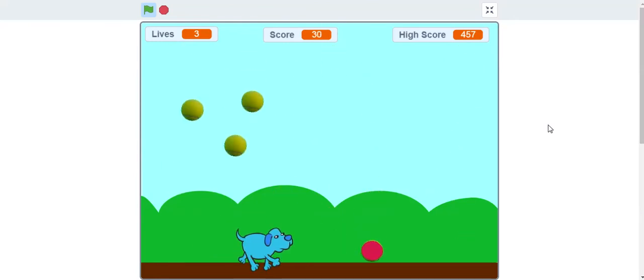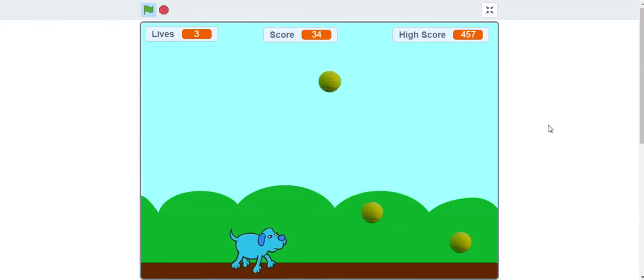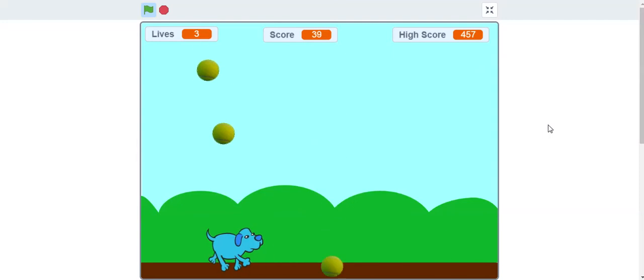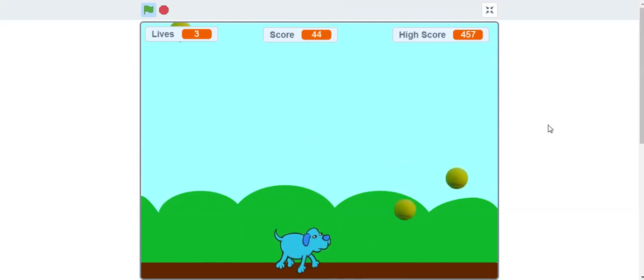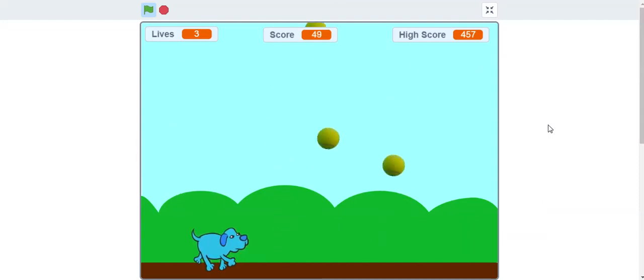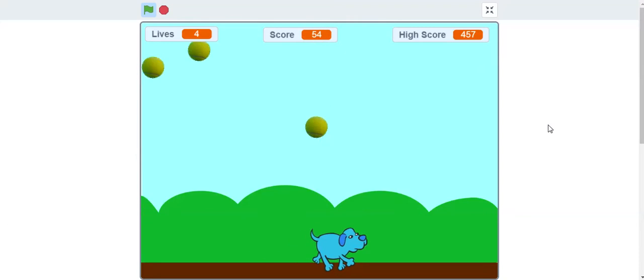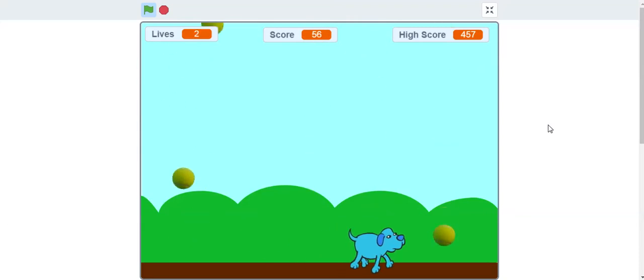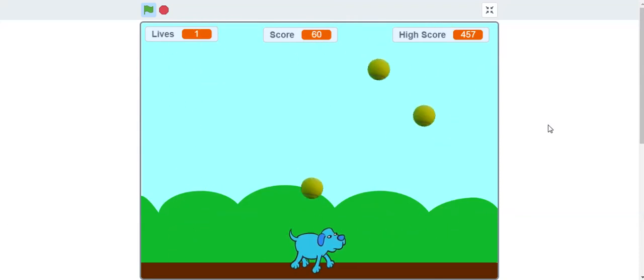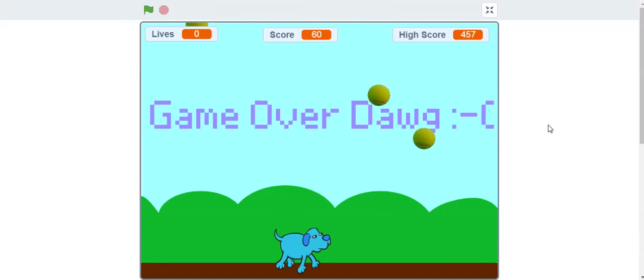Okay. If you wanted to code this to be a fall and catch game, you could code it so the dog has to catch all of the tennis balls. Either way, it's a similar concept, but just the opposite in the way that everything is coded. I have 4 lives right now, and if I get hit by enough of these tennis balls, I'm going to get game over. All right, a lot of other elements and things we can add in as well, but this is where we are going.